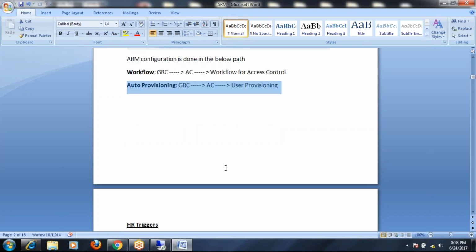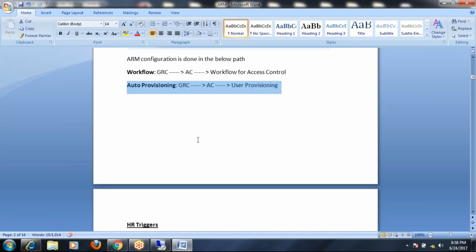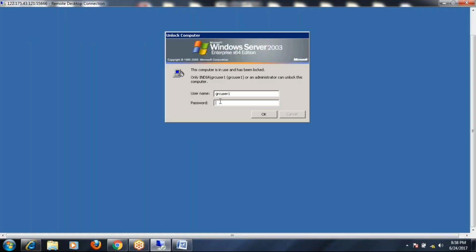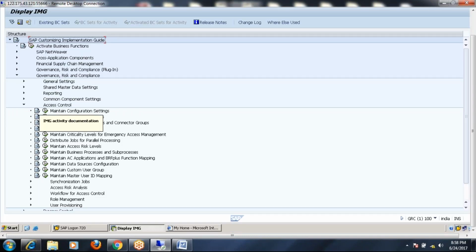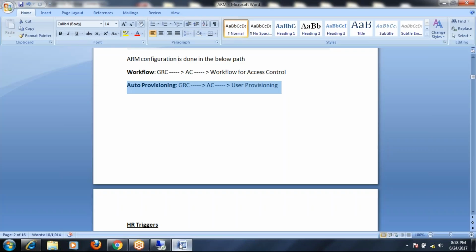Okay, right, let me go to that particular part. So auto provisioning part, let us go to this path now. Under access control, user provisioning, so that is the path name. Under AAC, user provisioning.